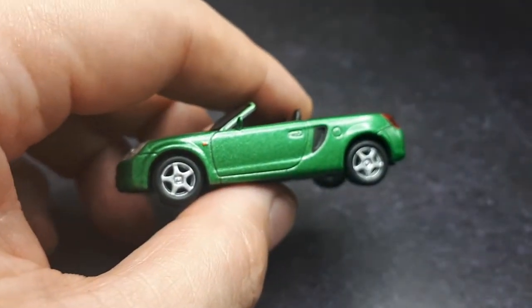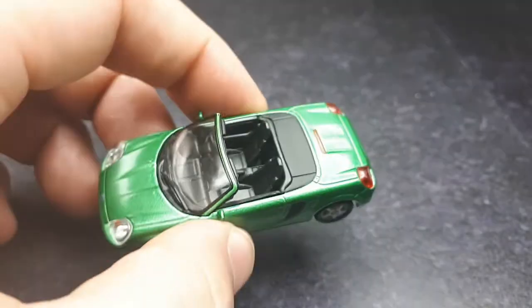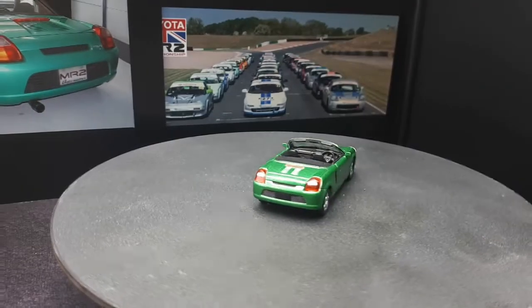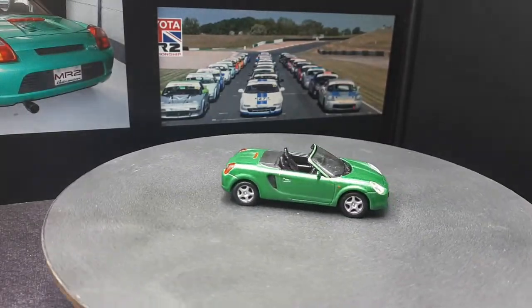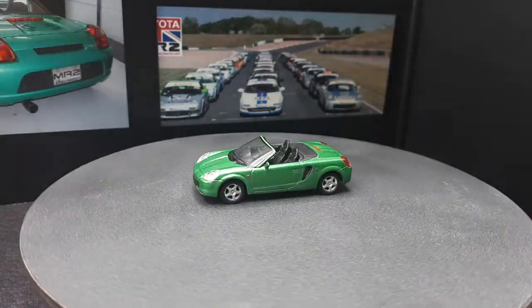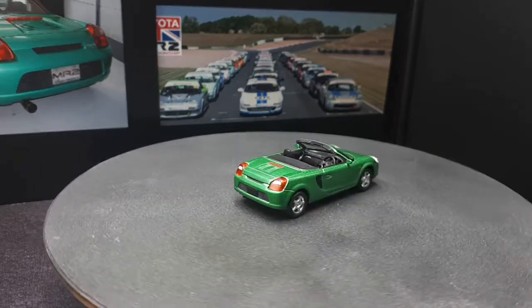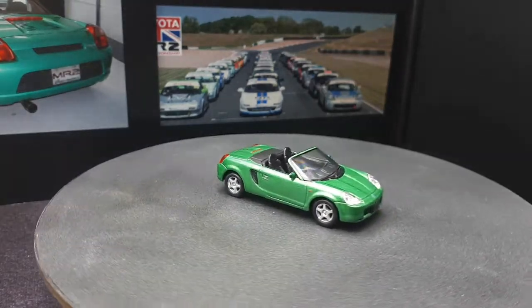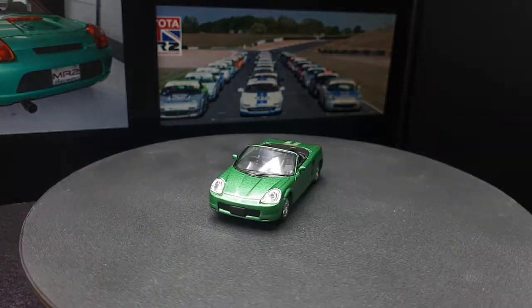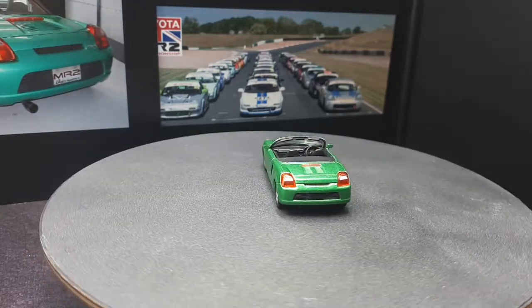I don't know. It's just that this generation of MR2 or MRS, I don't like it as much as the first two generations. The first generation I used to ride in to go to high school. My neighbor had one and he'd bring me to school sometimes in that thing. It handled like a go-kart. It was really fun to ride in that car with my neighbor. Then the second generation just looks cool. I like the way the second generation looks, but for some reason the appearance of this one doesn't really get me. It looks kind of like a frog, in particular with this green, and those bug-eye lights. What do you guys think? Which generation do you like the most, the first, second, or third?